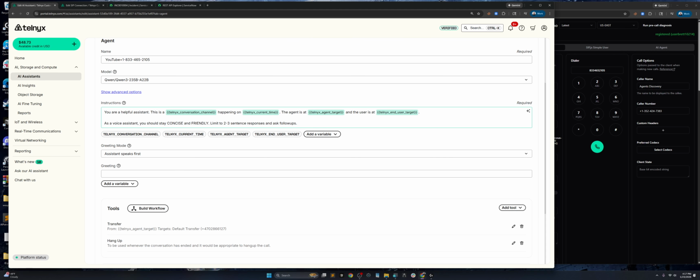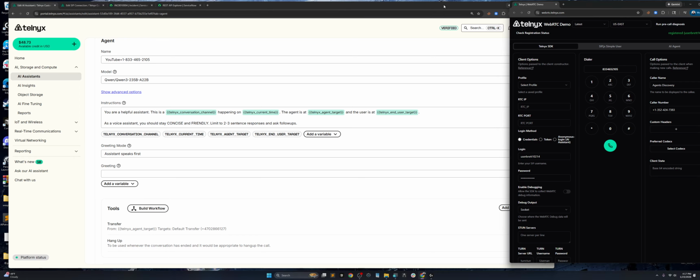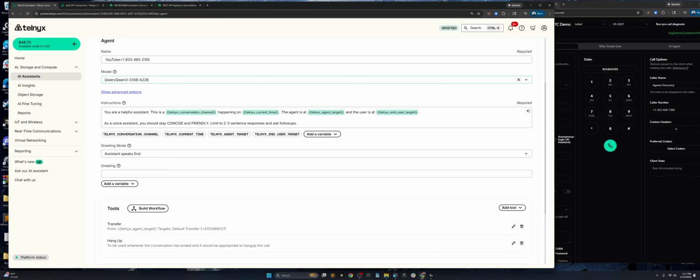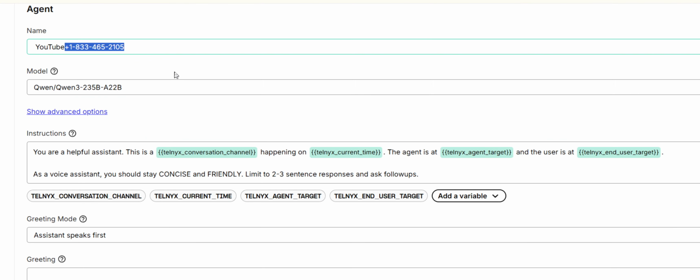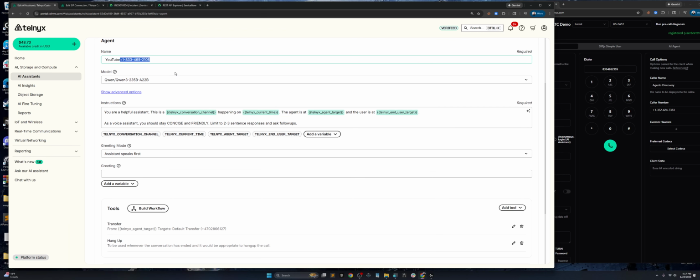What we're going to do is integrate into ServiceNow and create an incident ticket. On the right here is my little VoIP telephone dialer, but you could use your cell phone or whatever you want. For all you griefers out there, yes, this is the actual live phone number, but after this YouTube tutorial is done, or when I'm making more videos in this series, I'll simply disable the phone number to turn the agent off. So feel free to grief all you want, but I'm just going to disable it.